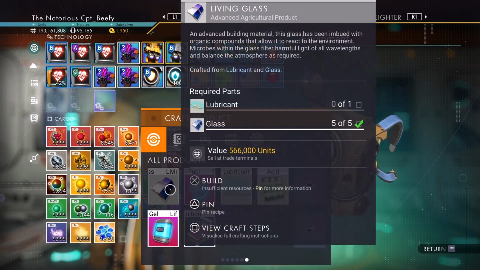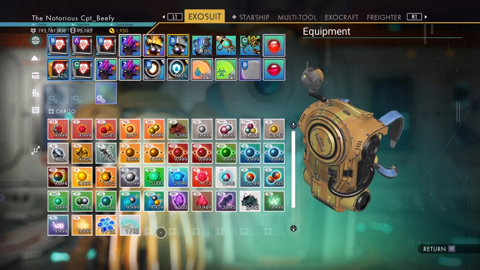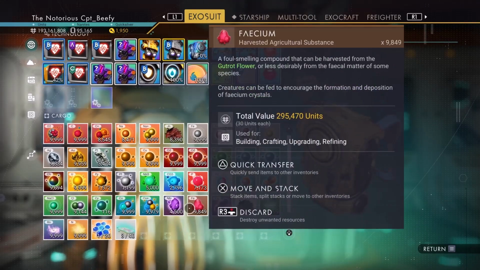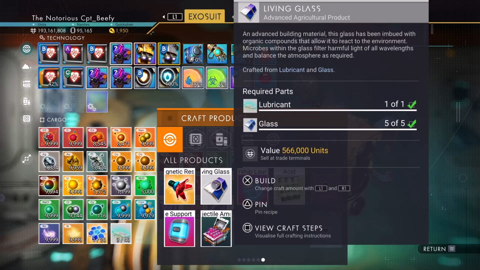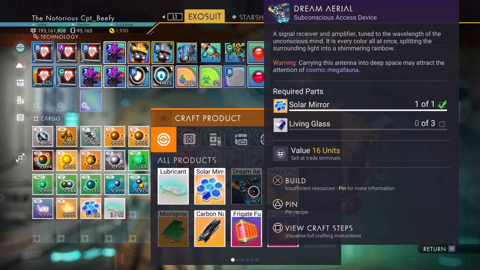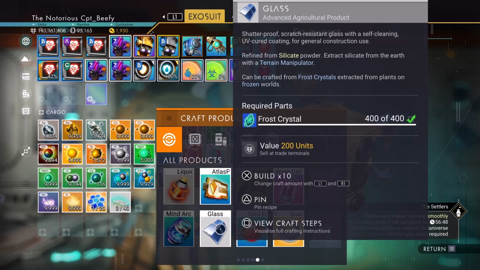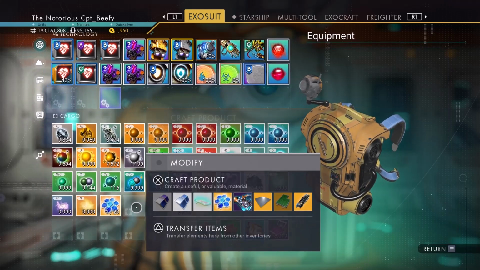We do. So we need lubricant. Make some lube. And how many did we need? 3 living glass. And now we can make 3 living glass, right? So we need more glass, but I think we can build glass right here. Yeah, we can build glass. So we're gonna need 10 more regular glass. And now we can build the living glass and the dream aerial.